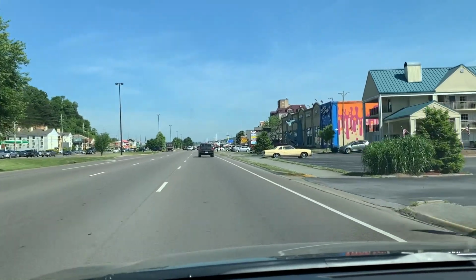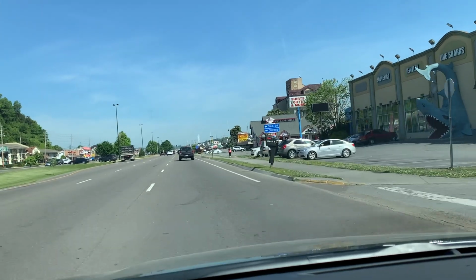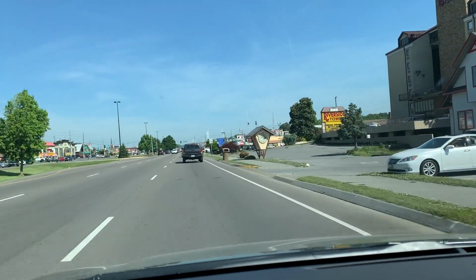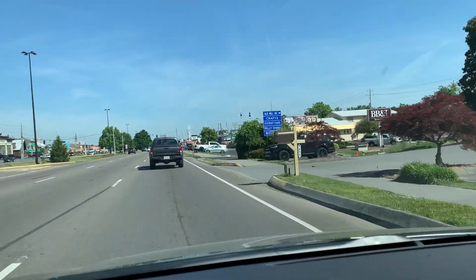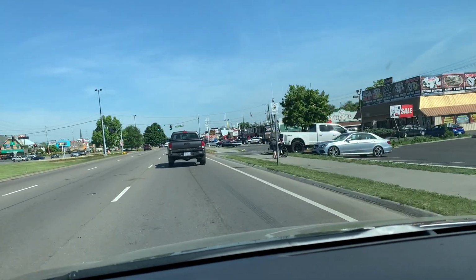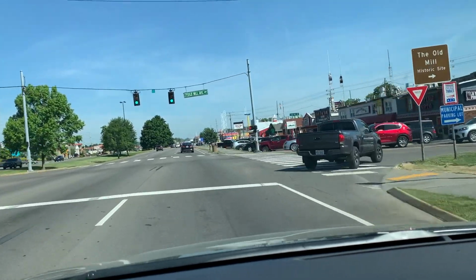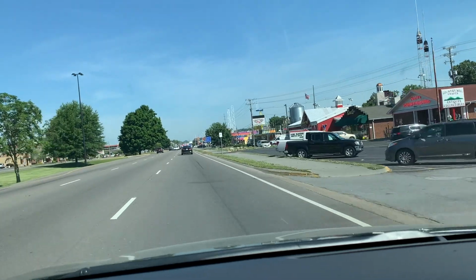This is the main strip in Pigeon Forge, and it's really interesting because there's a lot of these really big dinner shows, like the Pirate Show. I think it's hosted by Dolly Parton, where they do dinner and then a whole Las Vegas style show. But as we're cruising down the street here, if you notice, there's a bunch of these play centers where they have carnival rides and whatnot. If we keep going, there's a Hard Rock Cafe as we come down the street. It kind of reminds me of Vegas in a certain way, even though Pigeon Forge is a tiny little town that I've never even heard of, to be quite frank, except Dollywood is located here.